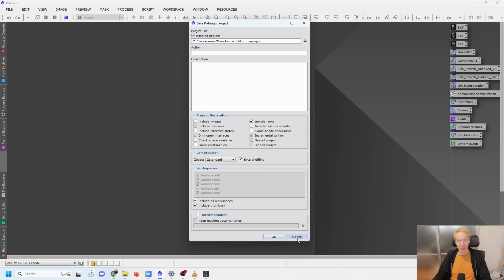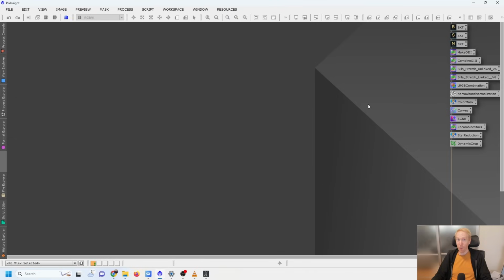You can reopen that project anytime later on to reuse your process icons. If you are interested, I will be putting a link to my own project with all of those process icons, so you can use them. Note that this relies on installing all of the scripts and processes that I'll be using. So you'll have the links to BuildBlanchen and Cosmic Photons repositories as well, which I already covered in previous videos. Anyway, let's look at the processes that I created. They're more or less in the order that I would typically use them.